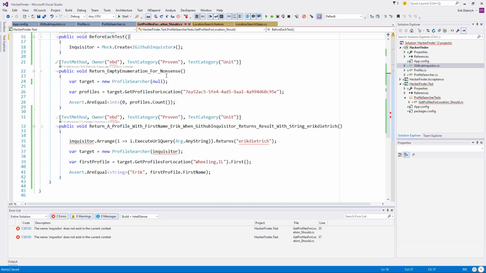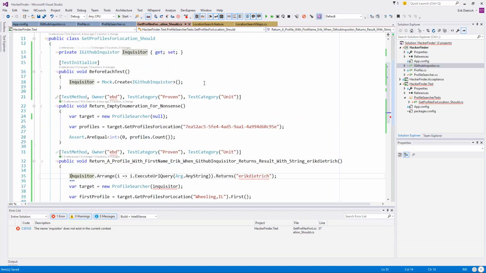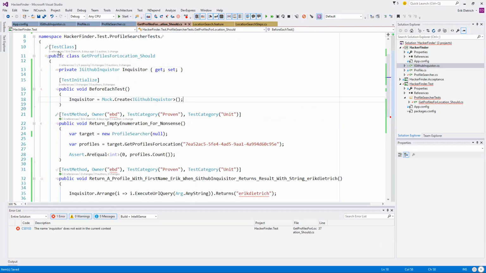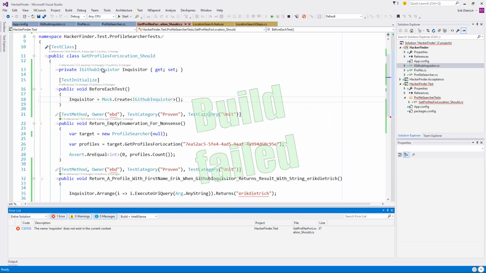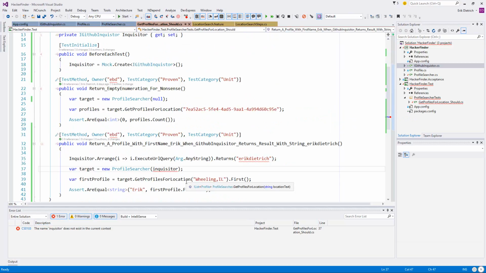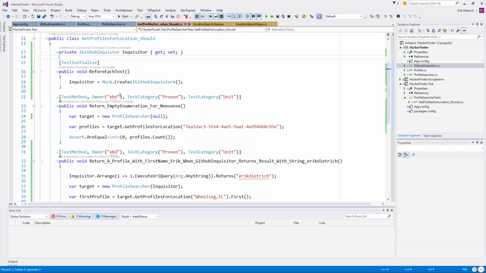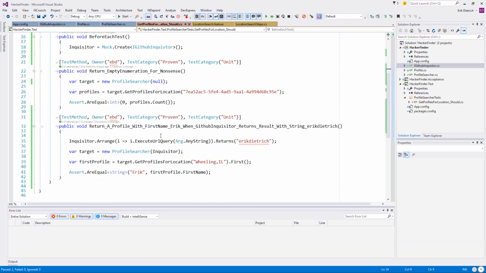I'm just doing a little housekeeping that helps me wrap my brain around the problem at hand. So I think this should pass. Keep your eye peeled. Oh, build failed. The name Inquisitor. Oh, yes. You have to bear with me. It's been a while since I've used the mocking framework here. All right, so I'm still passing. That's good.